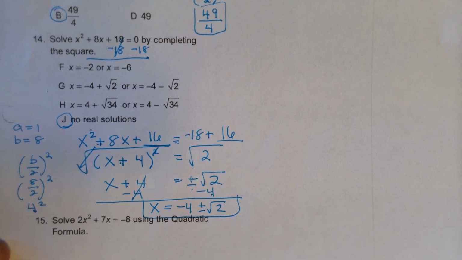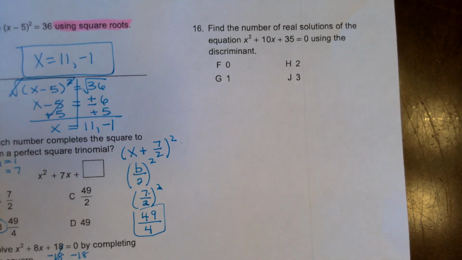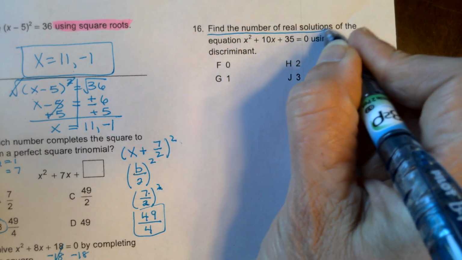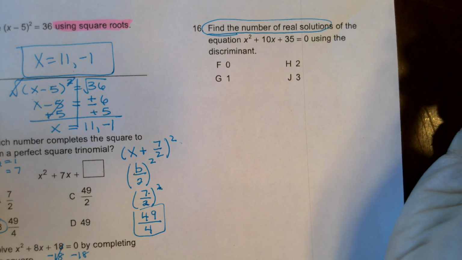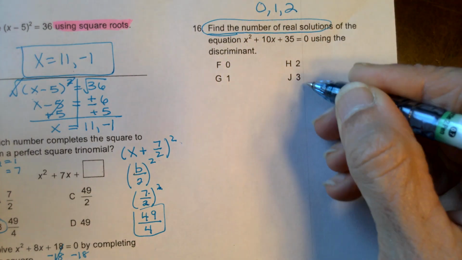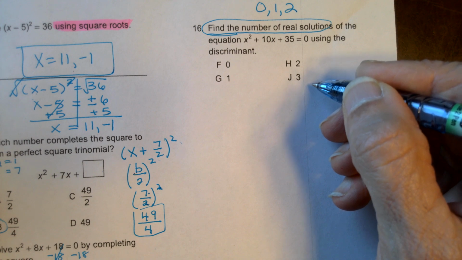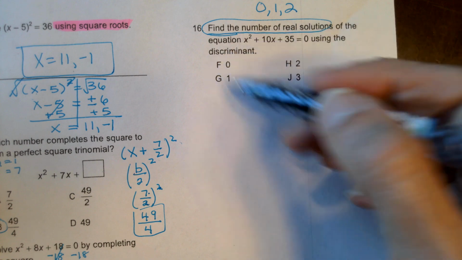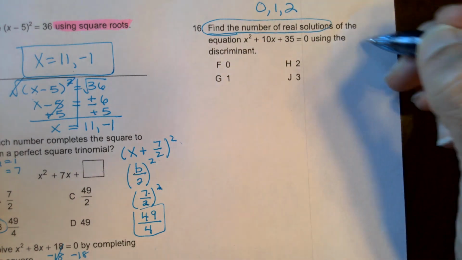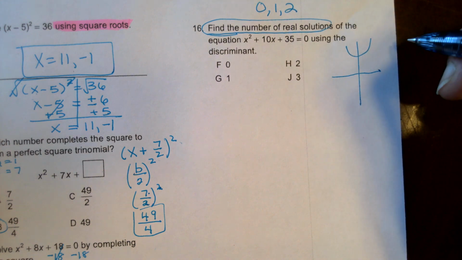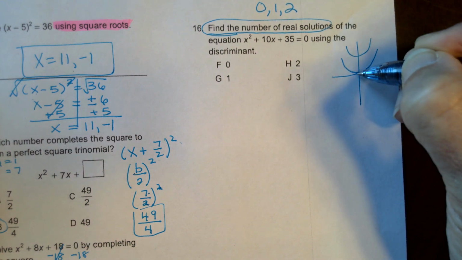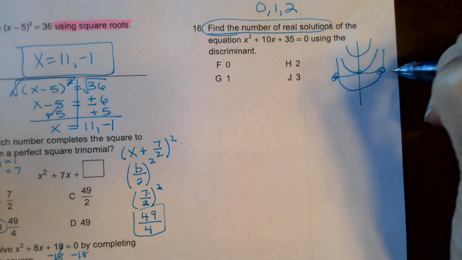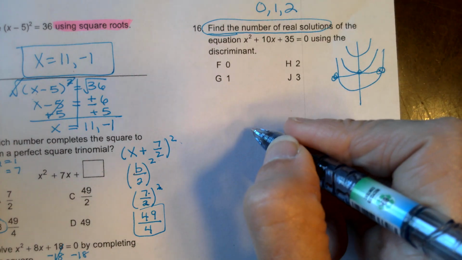We are almost done. We just have the quadratic formula, but I'm going to jump up to 16 before I do 15 because we actually did this first, where we figured out the number of solutions. Remember, what are your options? 0, 1, or 2. So if any of you pick 3, you really weren't listening in class. So your only options are F, G, or H. Because when you have that problem, remember, your options are this, which is no solutions, this, where there's 1, or this, where there's 2. Right? Because the solutions are where your x-axis is. So let's take a look.